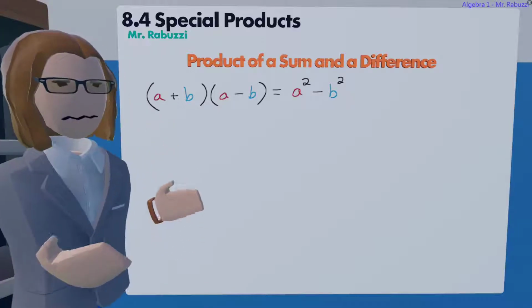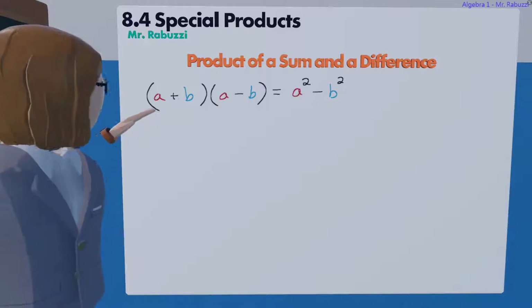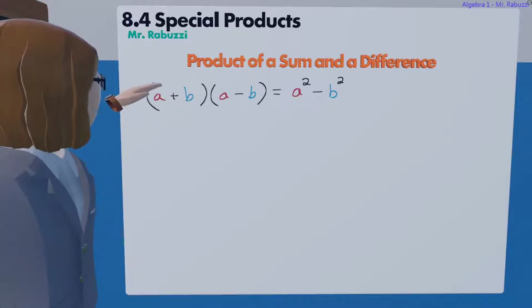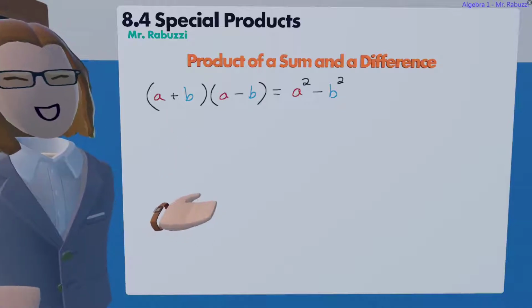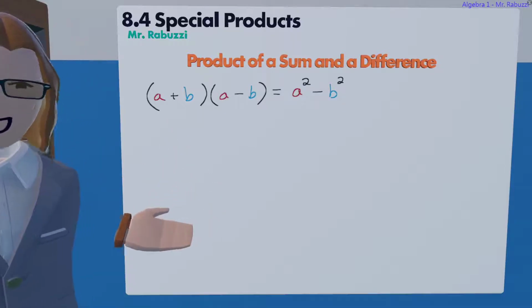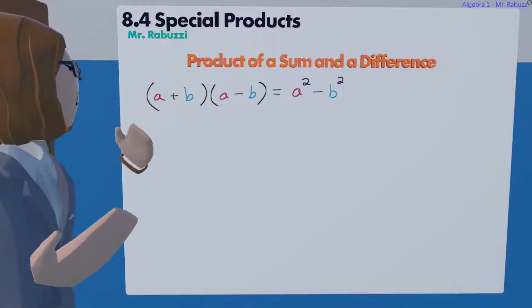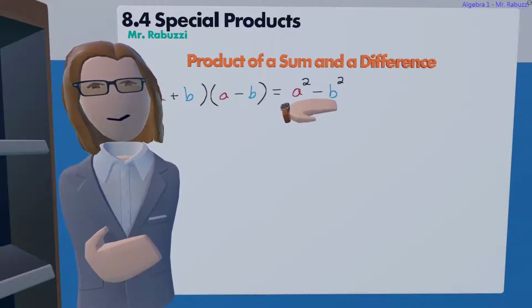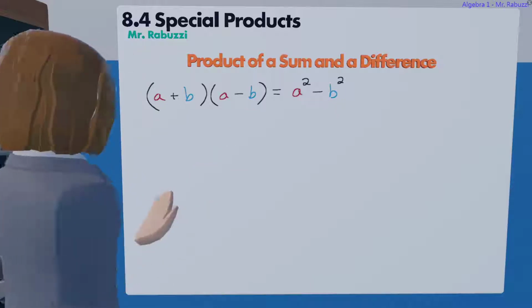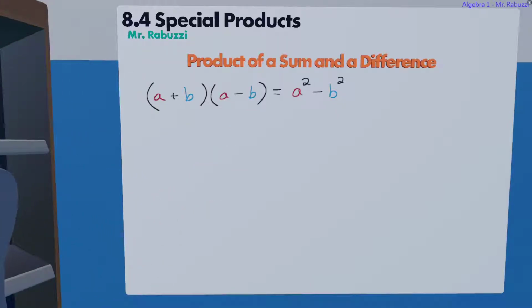So we've got a sum and a difference multiplying together. Now, this one's easier to see. You could do FOIL, right? Distribute, distribute, distribute, distribute, just like we did last lesson. But this is going to be a little faster because look at that answer. It's very short. Okay, so how do we know that we have a problem like this? Like, how can we identify this?